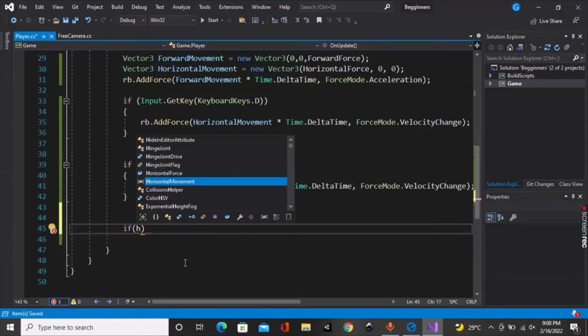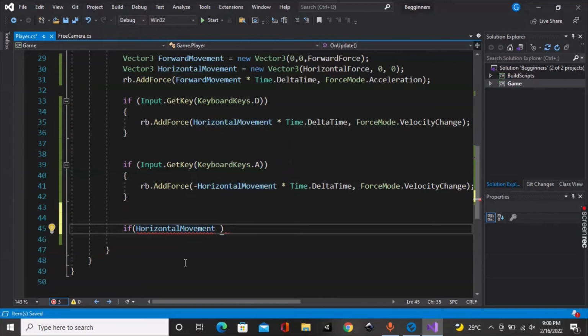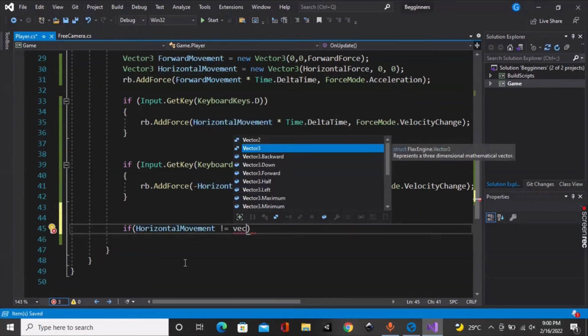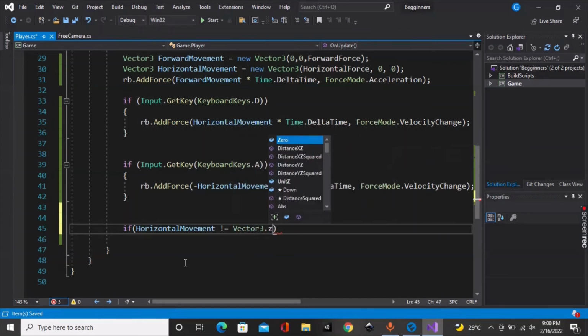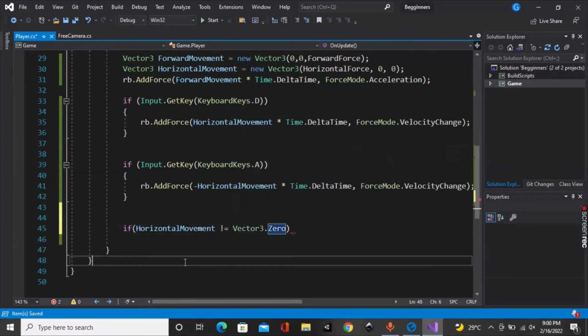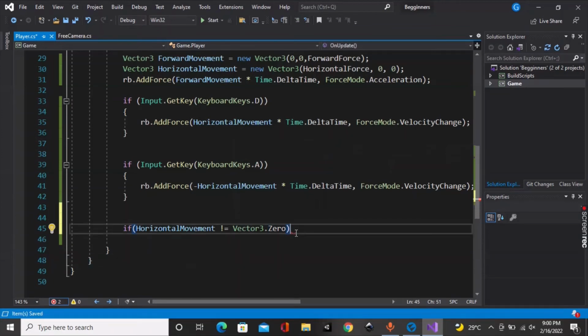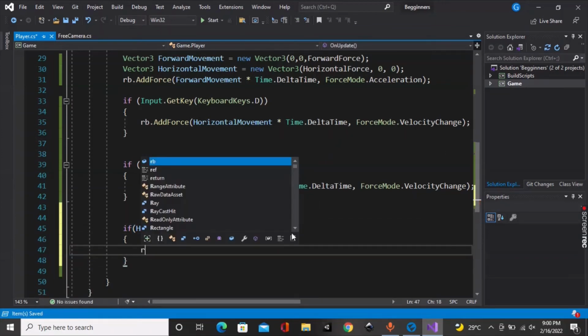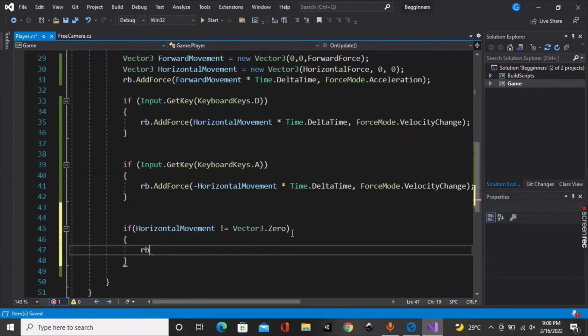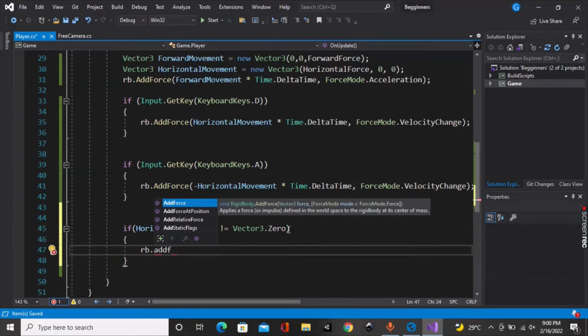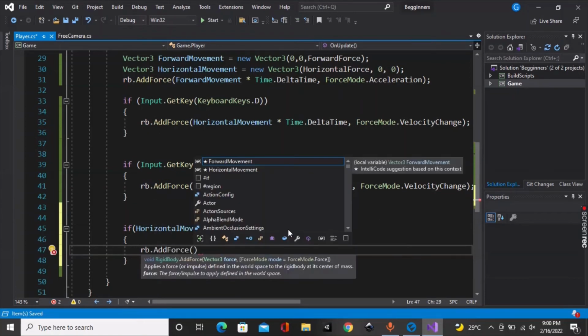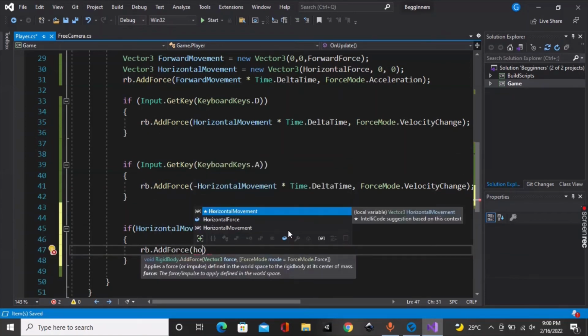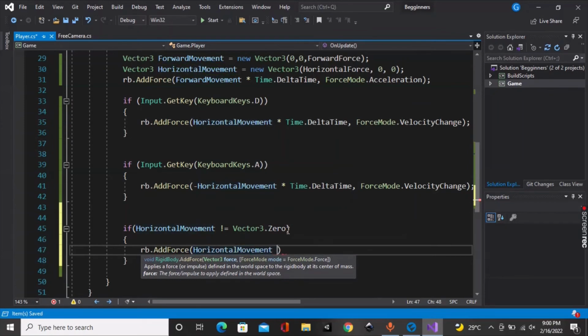horizontal movement is not equal to Vector3.zero, then we could have just specified some kind of logic here, like rigidbody, that is how we called it, rb.AddForce, and we'll just do the horizontal movement.